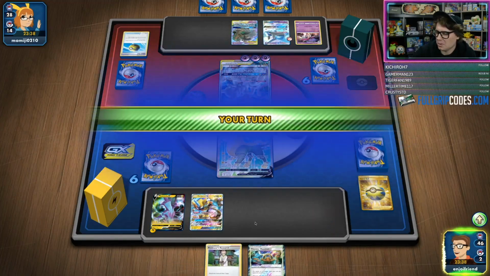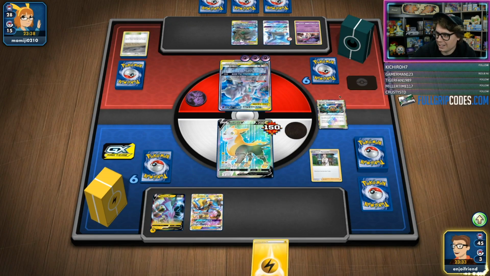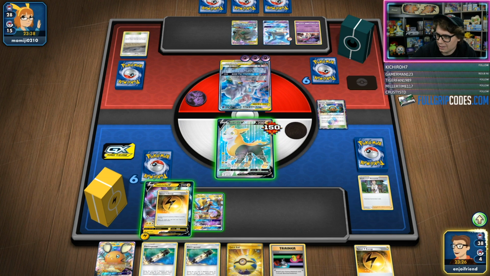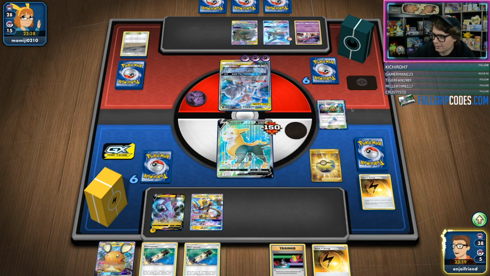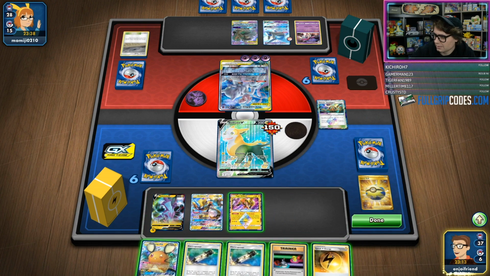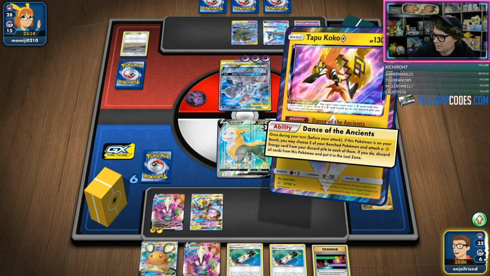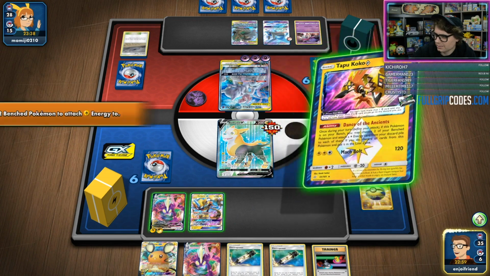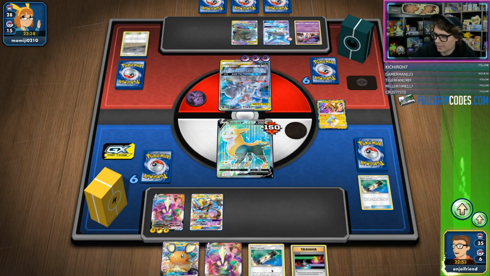They did it. Let's go. All right. Bounce that. Eat the hand. Great. Toxtricity. Quick ball here. Get him. Speed Lightning. Toxtricity VMAX. Just Dance of the Ancients. Switch. Yeah. Electropower.